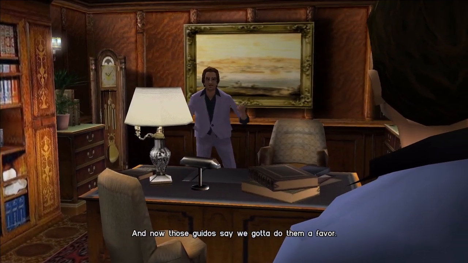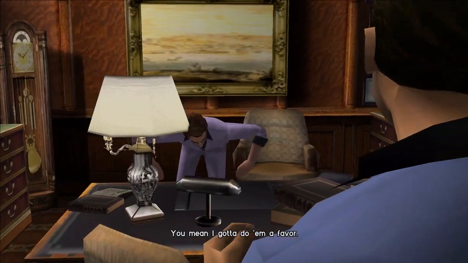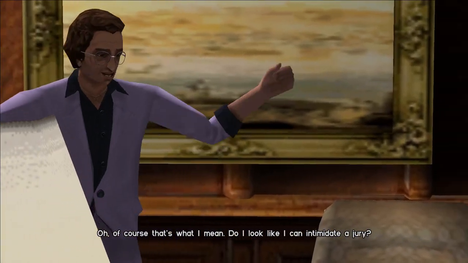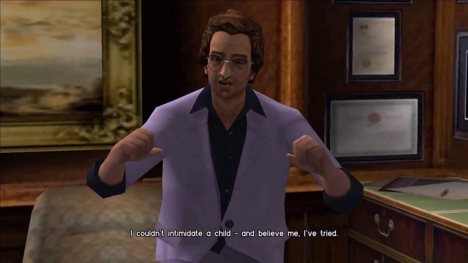And now those Guidos say we gotta do them a favor. You mean I gotta do them a favor? Oh, of course that's what I mean. Do I look like I can intimidate a jury? I couldn't intimidate a child, and believe me, I've tried.